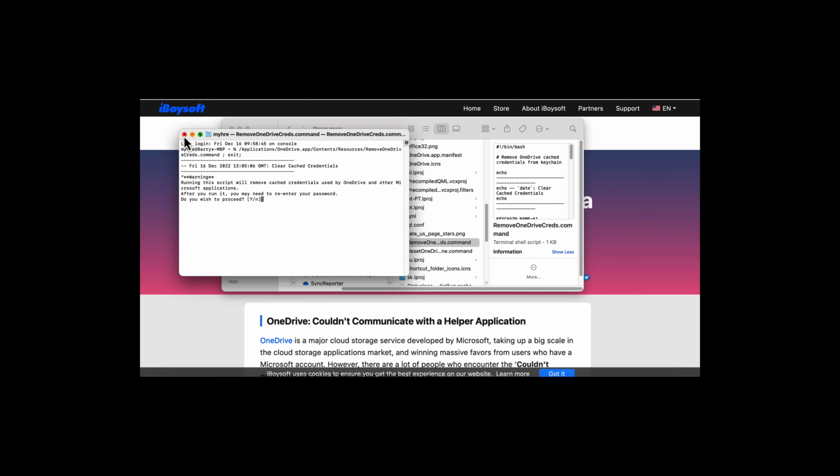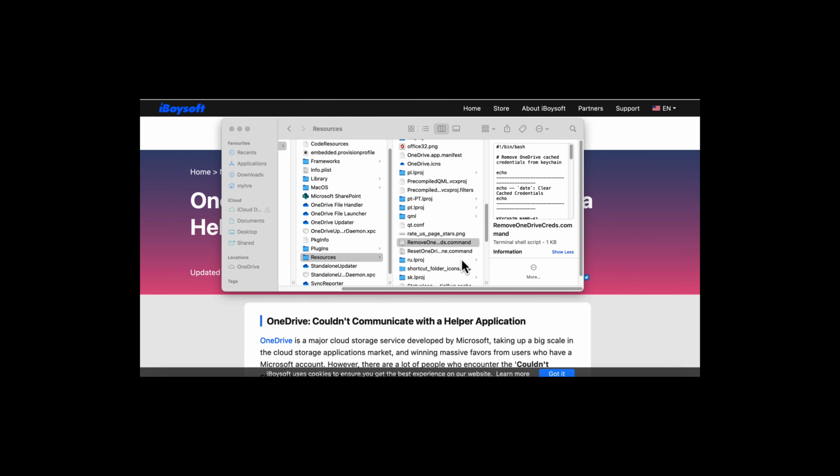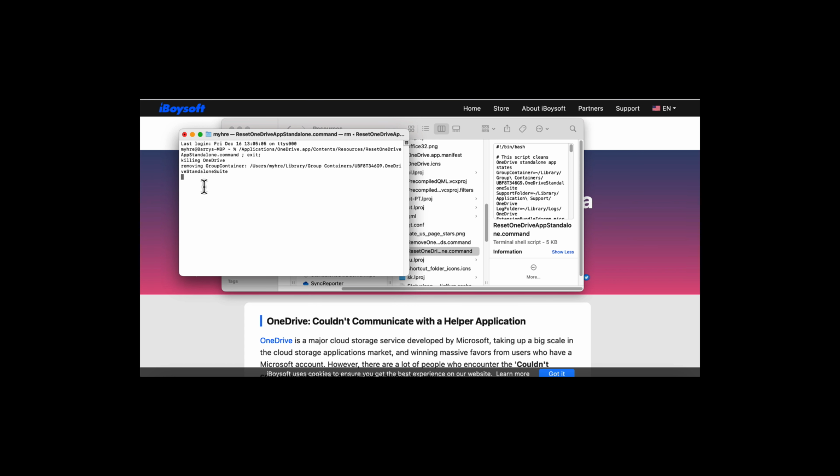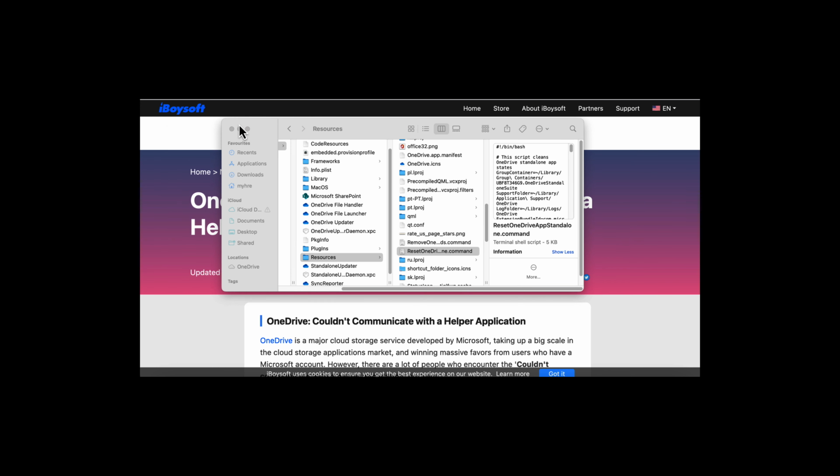Once that's done, I'm going to terminate it because mine's actually done. Do the other one, reset OneDrive, exactly the same. Just hit the command button and it'll run through there. It's done it for me there, so that's reset. Close that, terminate that, and that was it.